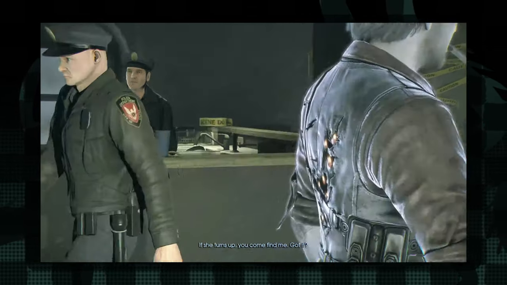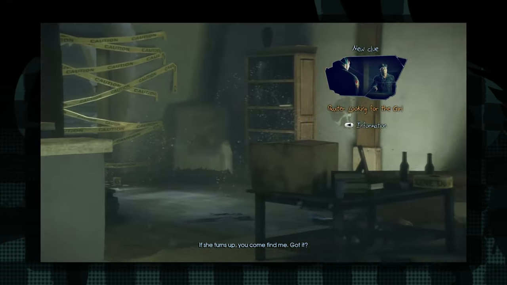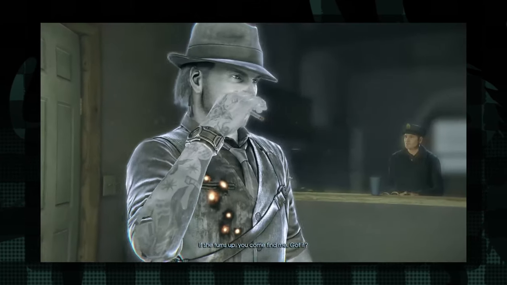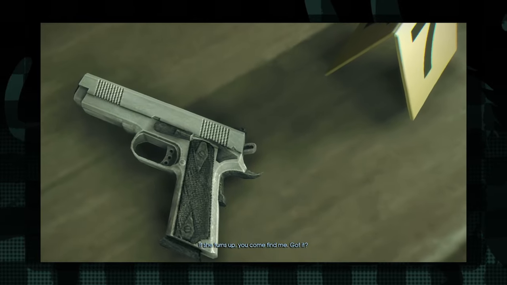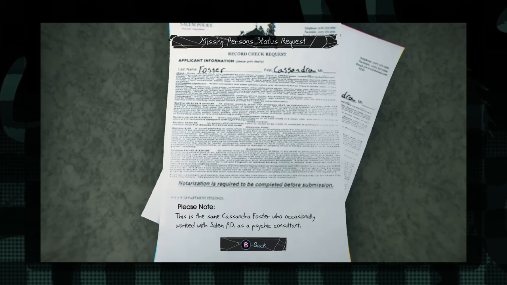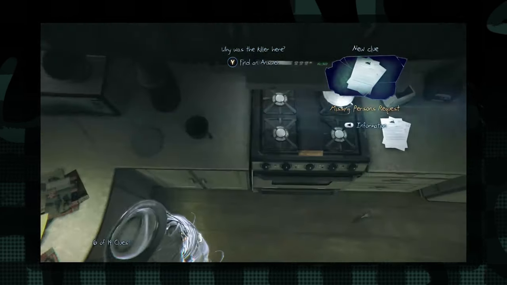Got it? There's a girl that lives here, and coming back to the clipboard from our first investigation, we can assume that she is one of the two missing tenants. And taking a look around, we can find a multitude of different clues relating to the tenants who lived here. One being Cassandra Foster, who was working as a psychic profiler for the police department before she went missing, as well as Joy Foster, who we can assume to be her daughter and the girl that Baxter wants to find.